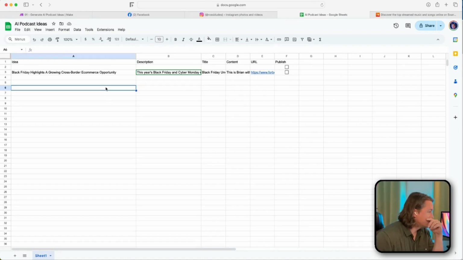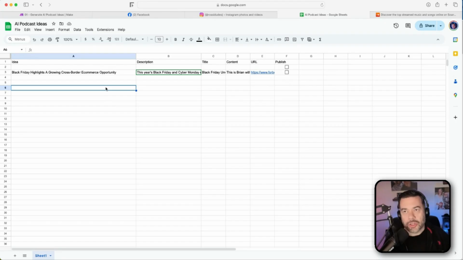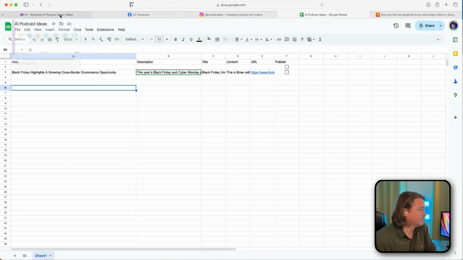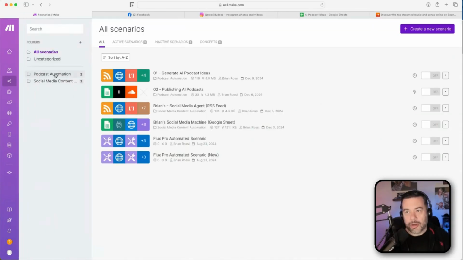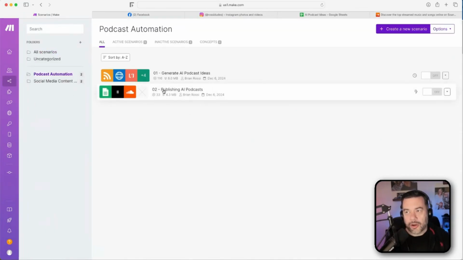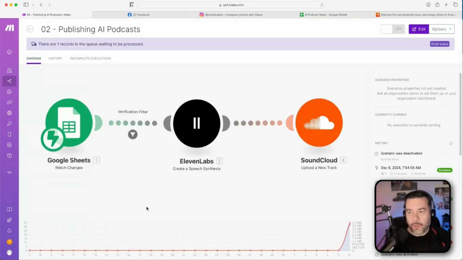Okay. So I have an extension connected in through Google Sheets for make.com that gives make.com permissions to talk to my Google Sheets. Okay. And essentially what that does is it allows me to create a webhook. And so if I come back over to my scenarios and I go under podcast automation and I go to publishing AI podcasts, I have a workflow here.